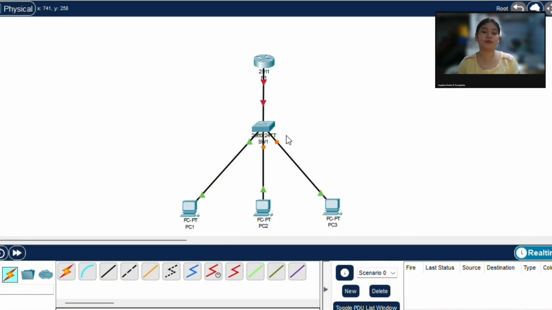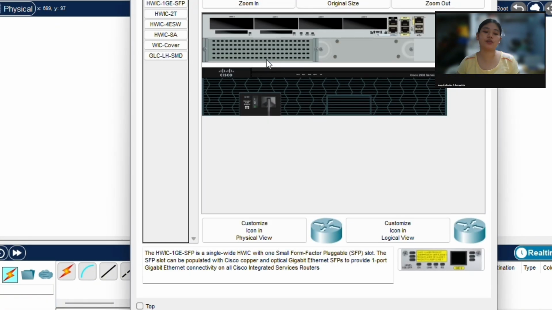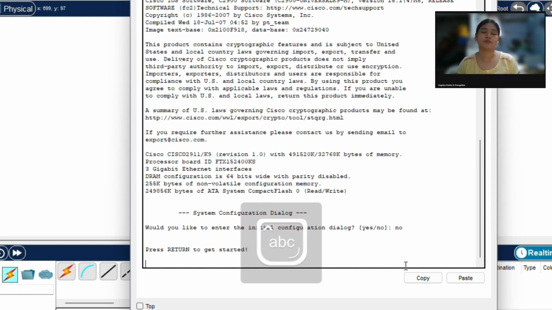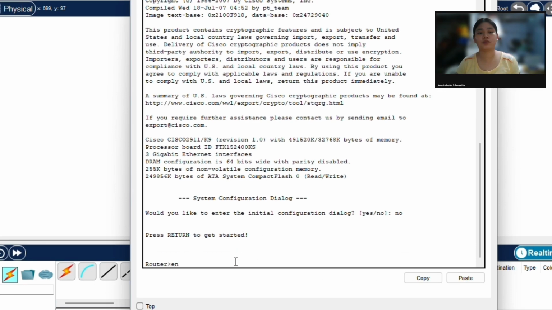The next thing we will do is configure the router. We need to click the CLI. Now I will configure the router's LAN interface. So we need to input those commands.